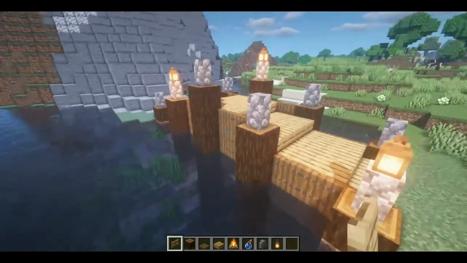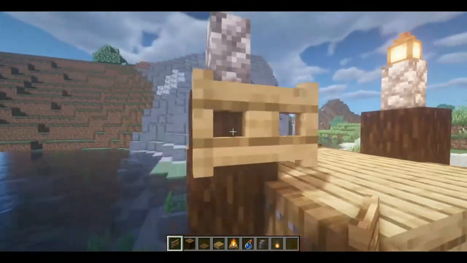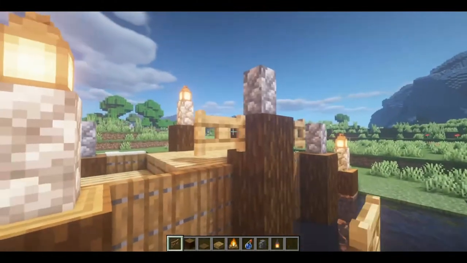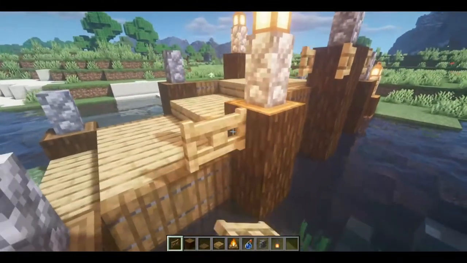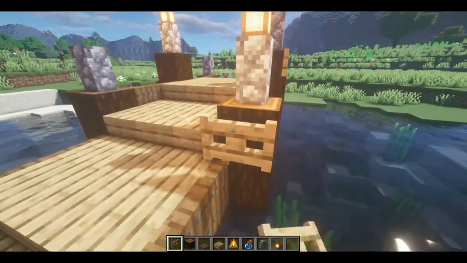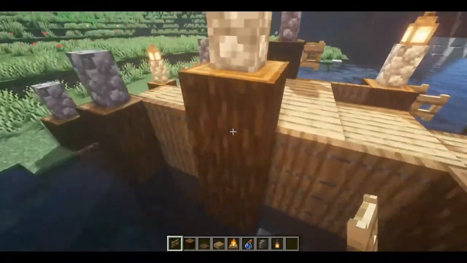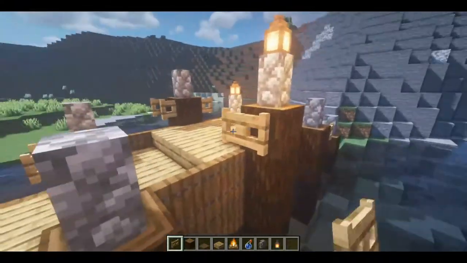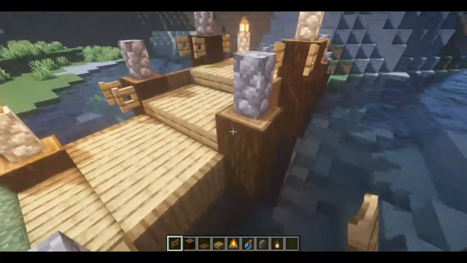Next, we're going to come in with some oak gates, and we're just going to add a little bit of extra texture to these. These top two are going to have two oak gates on them, while these bottom two right here are just going to have one. So we're just going to put these on all the sides. This just adds a little extra detail. You don't have to do this step. You could add fences if you'd like. I just like the look of the oak gates.